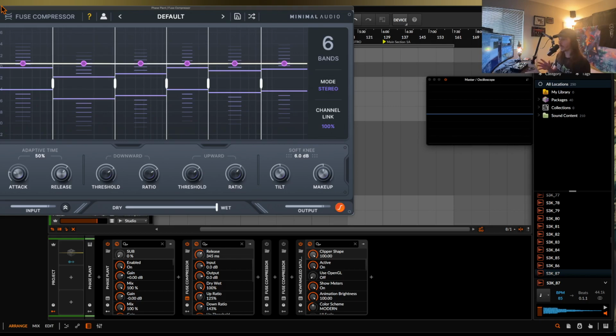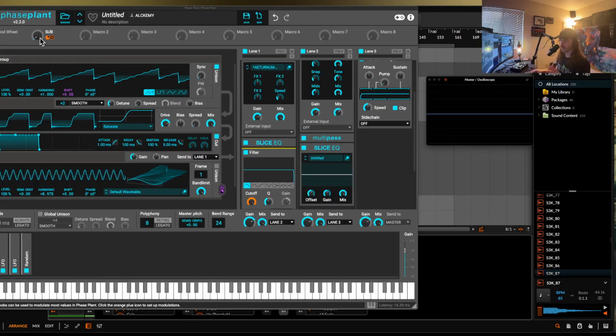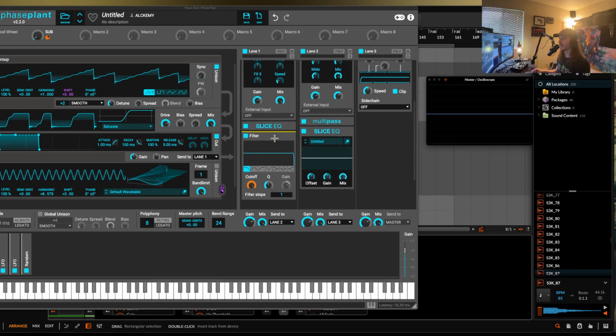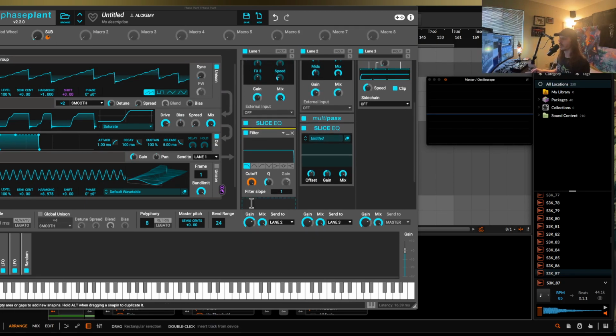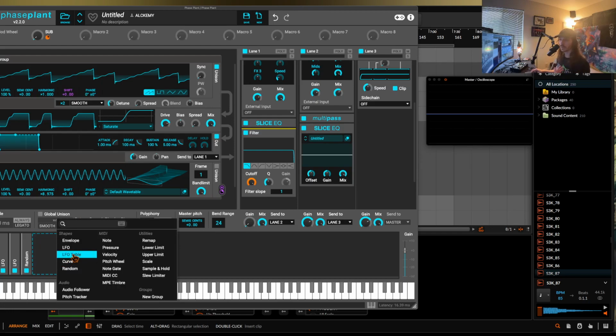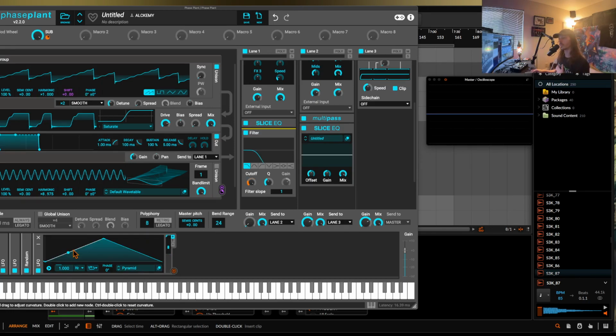Just kidding. But within this, I kind of lost my train of thought. Understanding that our low end is okay, so we can pull off of the sub. And now I feel like there was something else that I was going to do. Oh yeah, we were going to start to shape phrases with this. So we can use a multi-stage envelope. We can use an envelope, but let's just go ahead and make this into your typical donk, right? So we can set this cycle here to just off. And now we can set it to 100% because we know that it's not going to push too hard into the other stuff that we have going on.